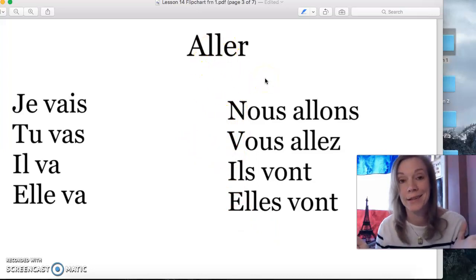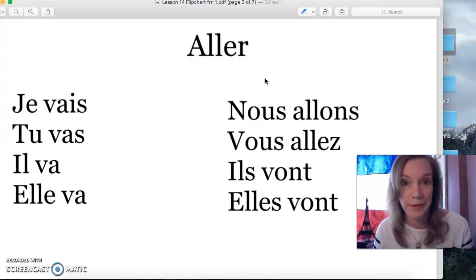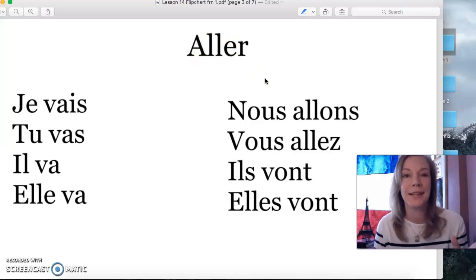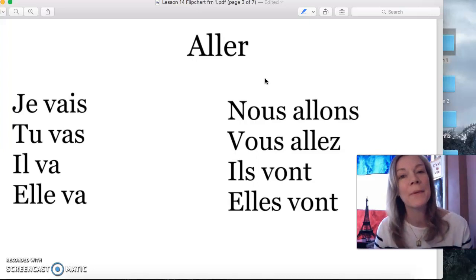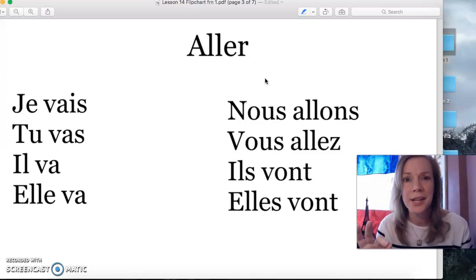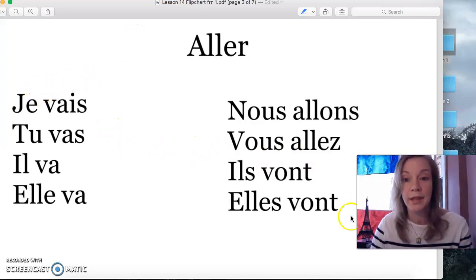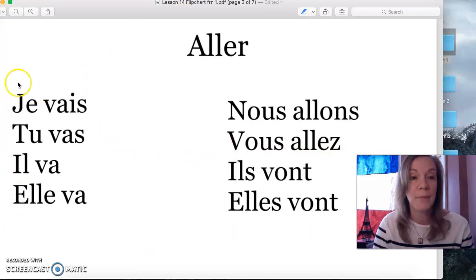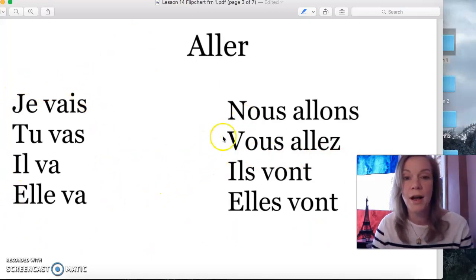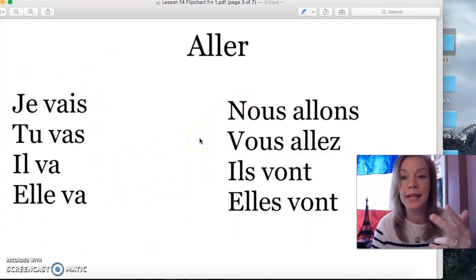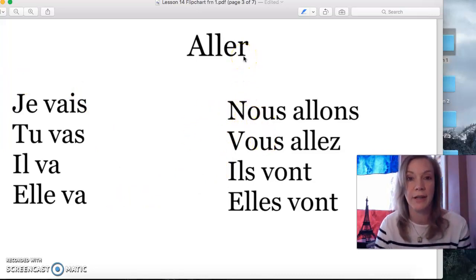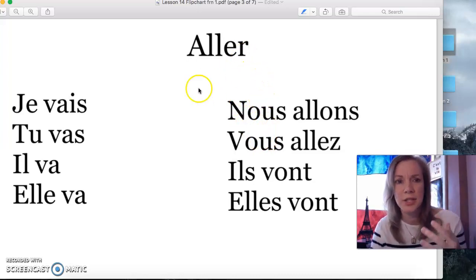This would be a lot easier if I had the actual Promethean board in front of me, but hopefully you can get the idea. And maybe if you print this paper out on your own or just write the conjugation out in a chart just like I have it here and circle the conjugations that start with a V, you'll see that shape of the shoe, and then draw the little lace strings, the laces for nous and vous, because they tie back to the infinitive. So that's just a little trick to remember how these conjugations change, okay?